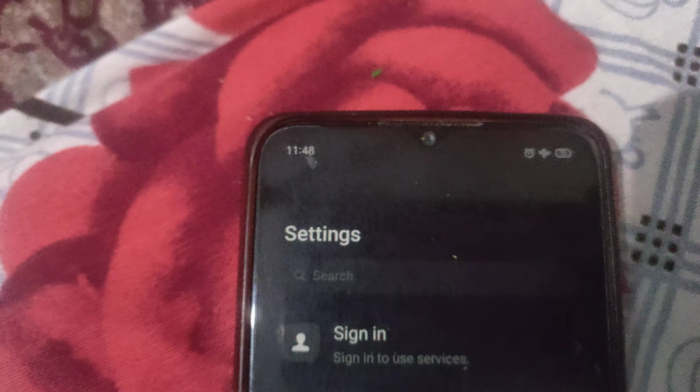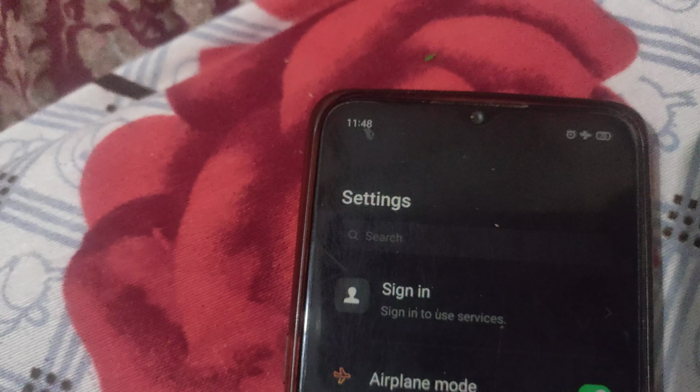Now in this top status bar, you will see this airplane icon. It means airplane mode is on.